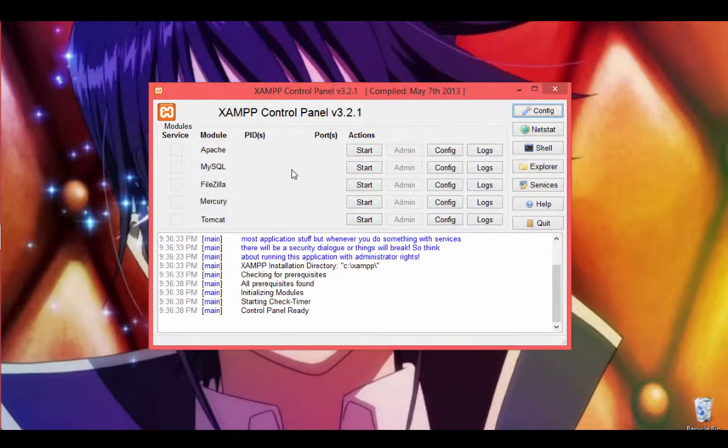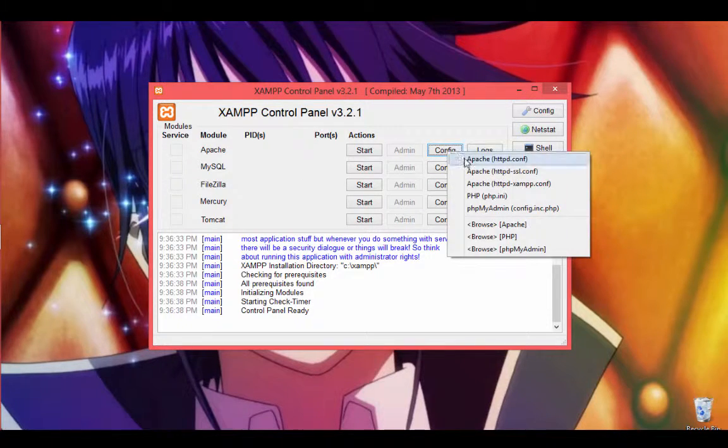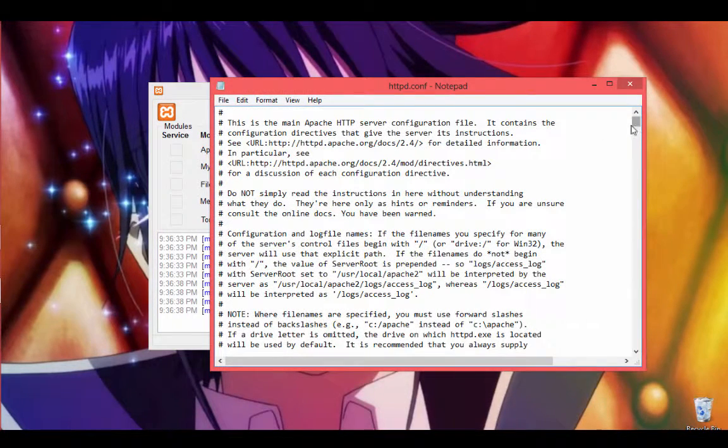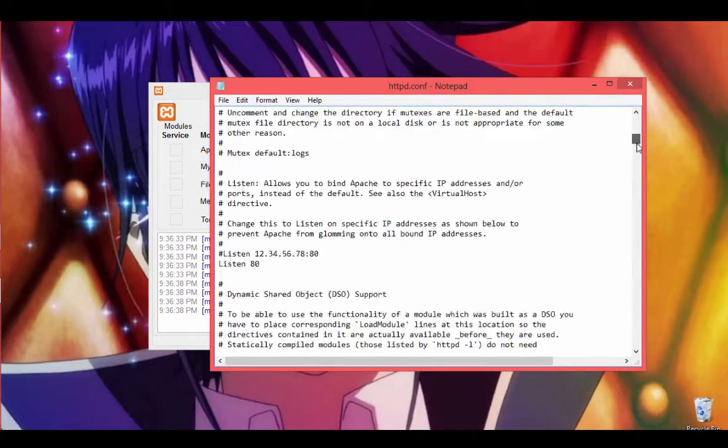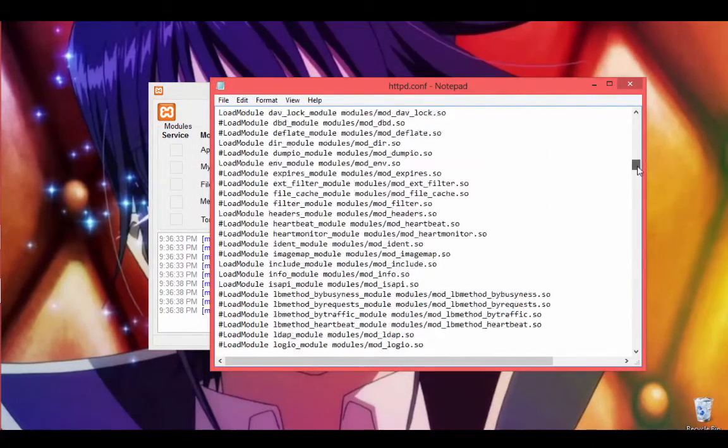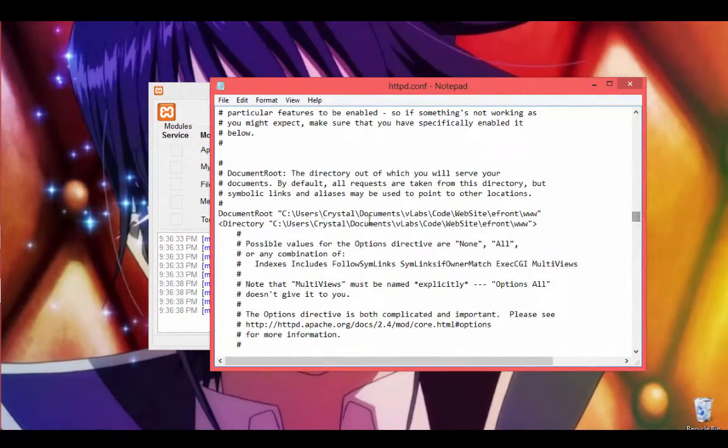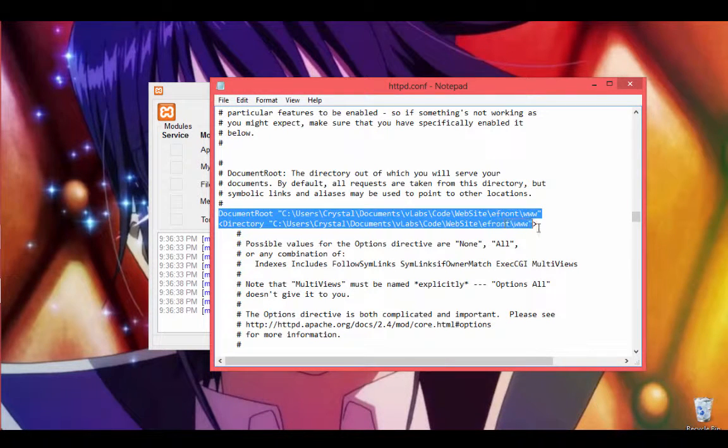When you go through the install.txt file, there is going to be a line that tells you to go to the Apache config, which is this httpd.conf, and you're going to change these two lines in here called document root. You're going to change these two lines right here to the path that is the www path in eFront.